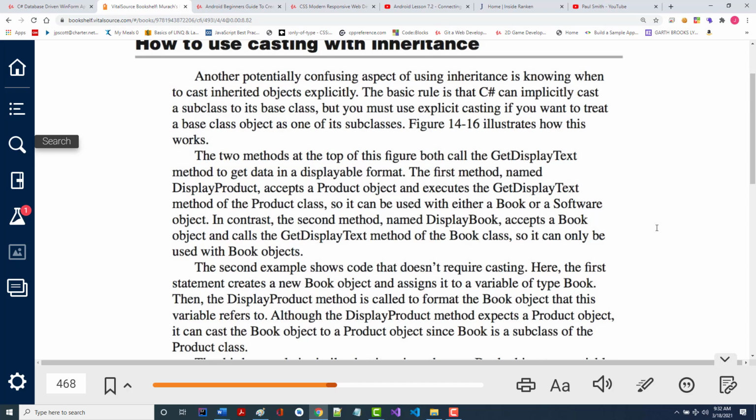So for example, if I say float salary equals 1234.56, and then I say int mySal equals (int) salary, I believe that will return 1234 and throw away the decimal portion. Does that make sense to everybody? That's an explicit conversion. I'm doing it.